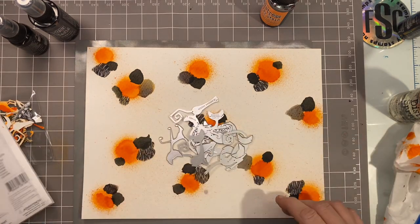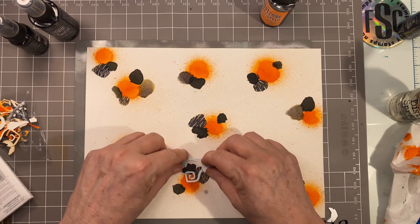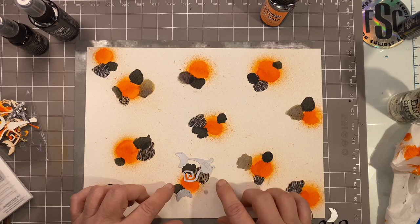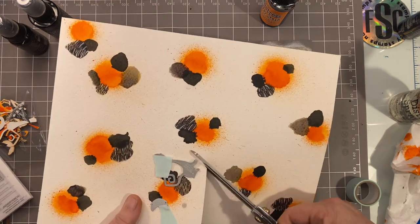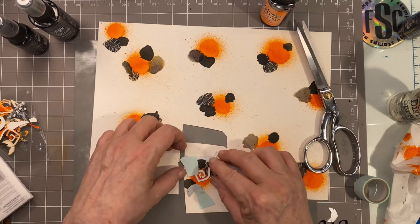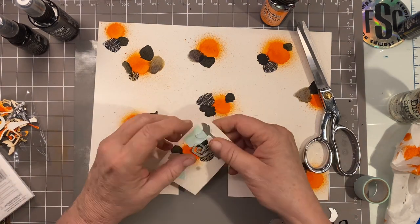Now I'm going to pull my cats out and do them one at a time with their faces, keeping them together so I can tell them apart — they're labeled with the cat number. I'm laying each one down and thinking about where I want the colors. I want this one's hiney to be striped, so I'll lay it on the striped section, then lay the face down in another spot. I'll trim this out — it will fight you because the mint tape doesn't like to stick to a bumpy surface very well until you give it a lot of pressure. Then you're basically going through and cutting out all the cats, placing them in random spots.